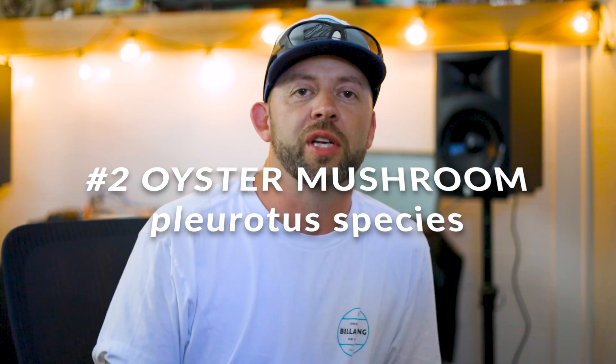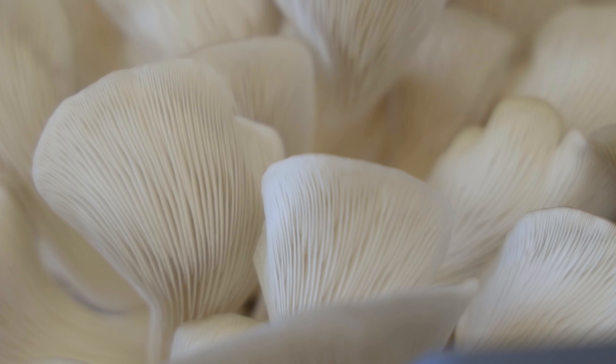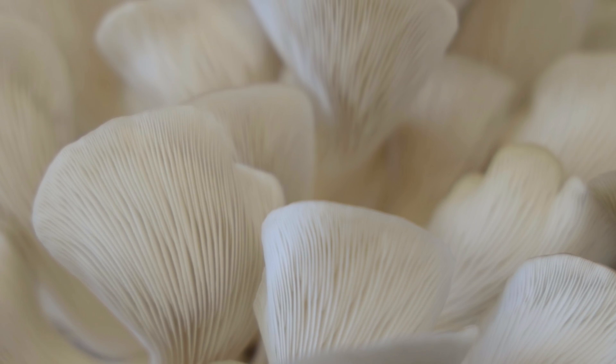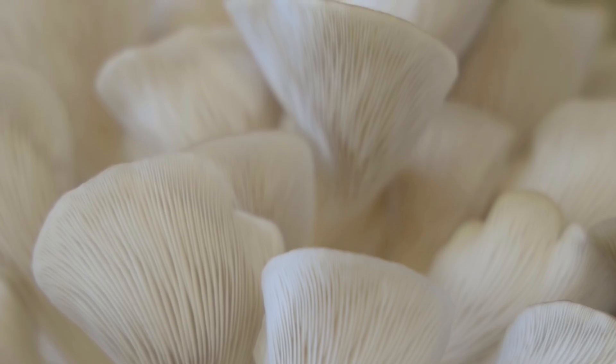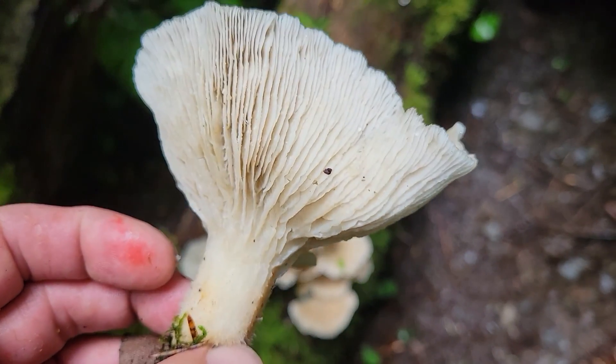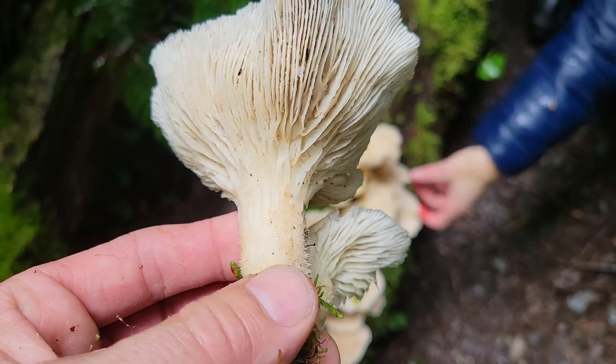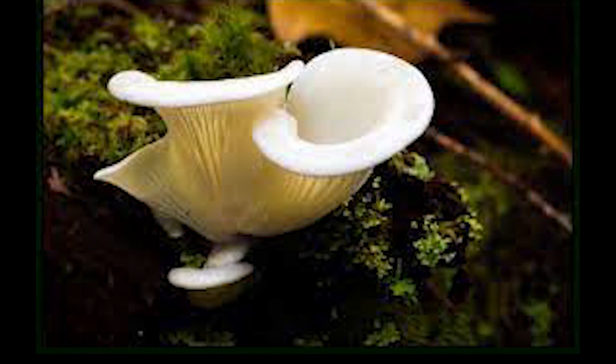The second most easily identifiable mushroom in the Pacific Northwest is the oyster mushroom — Pleurotus ostreatus, Pleurotus species number seven, or Pleurotus pulmonarius. They're white to tan to almost gray in color. They grow in stacks and rows on trees, and they have gills underneath that are decurrent — they run down the length of the mushroom pretty much to the base. There's one mushroom they can be confused with: the angel wing, but that only grows on conifers in the fall, whereas oyster mushrooms found here typically grow on alder in the springtime.